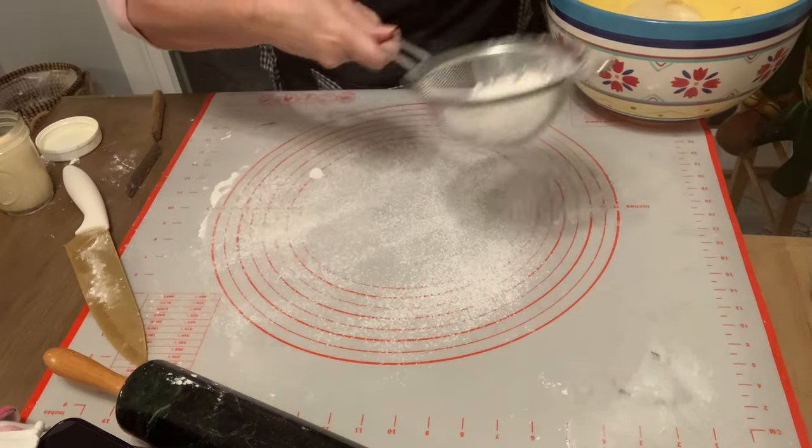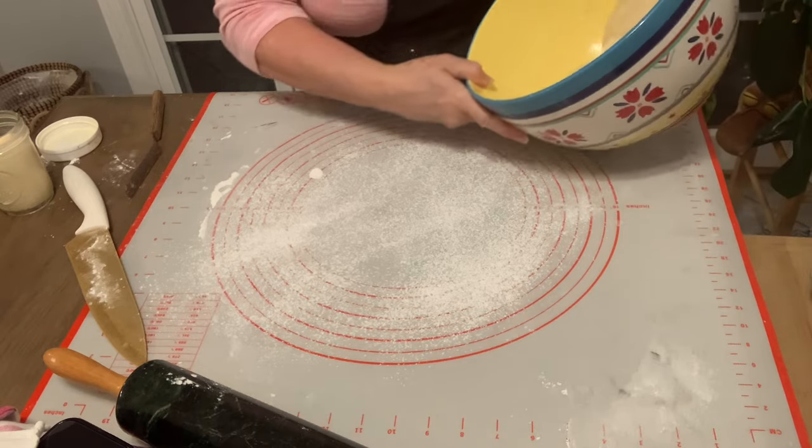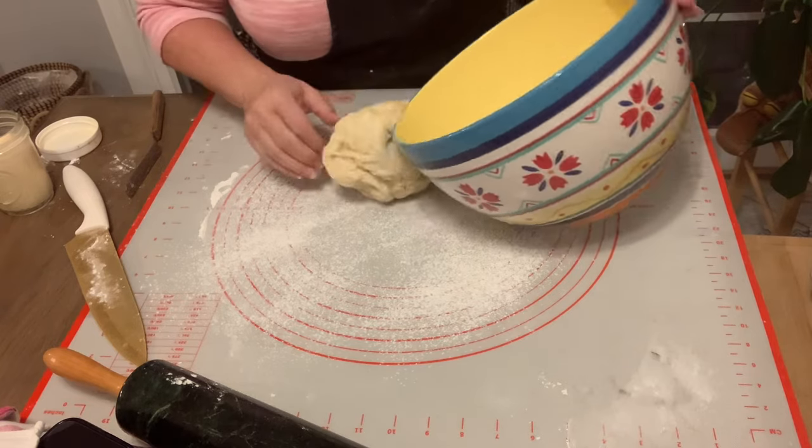I used to have a Tupperware one, I've told you. And I liked it, but it wasn't big enough. So I got this one from Temu and I love it. It's big and really inexpensive. So I'm gonna roll this guy out.